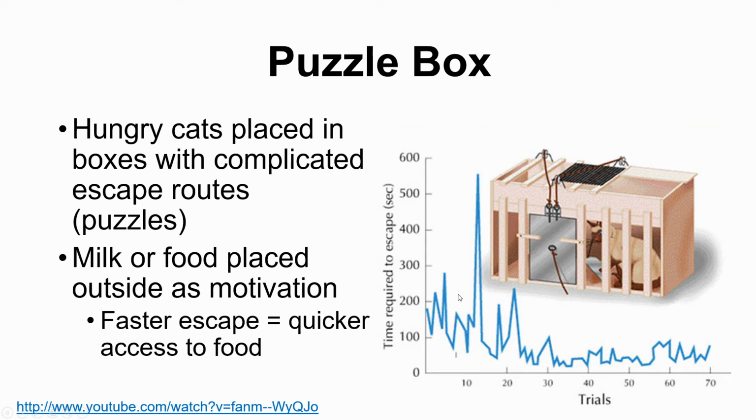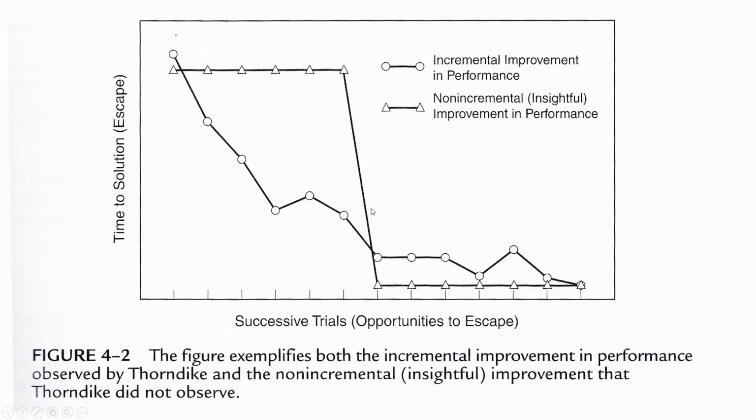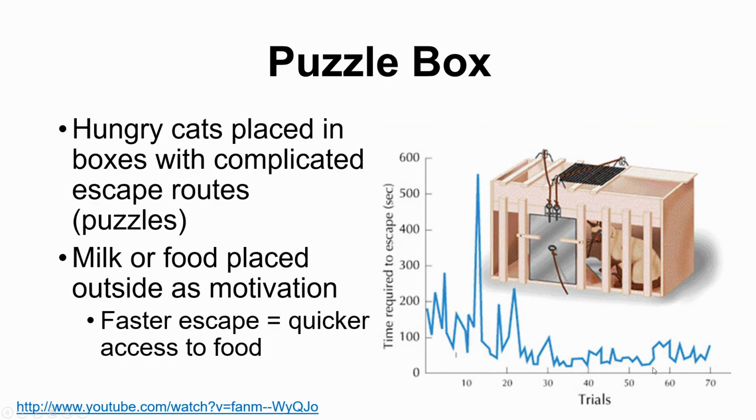Now, with this experiment, Thorndike's goal was to actually differentiate between two different theories of improvement in performance or learning. And I'm actually going to hop back and forth between these two slides. This is another example of this same basic graph here. So we have time required to escape, so how long it took the animal to get out of the box, where a higher score means that it took them a long time to get out, and a low score means that they got out very quickly. And then along the bottom, we have number of trials. So just how long have they been experiencing this particular device?